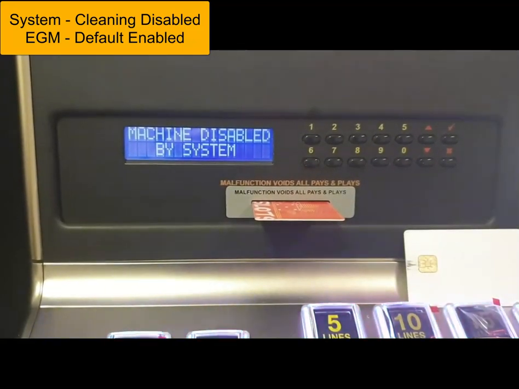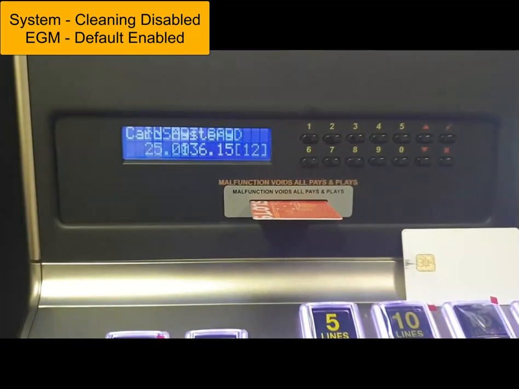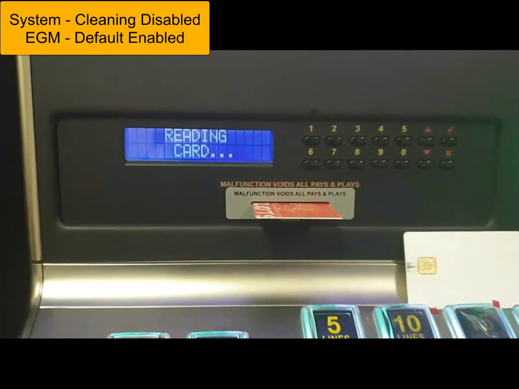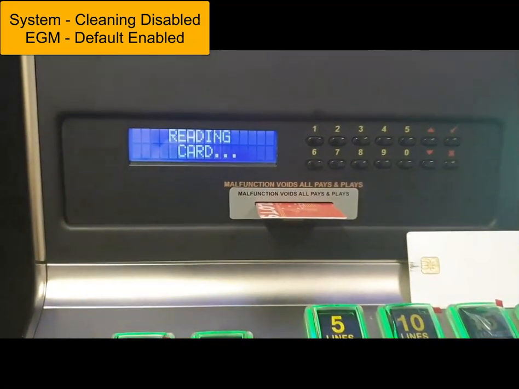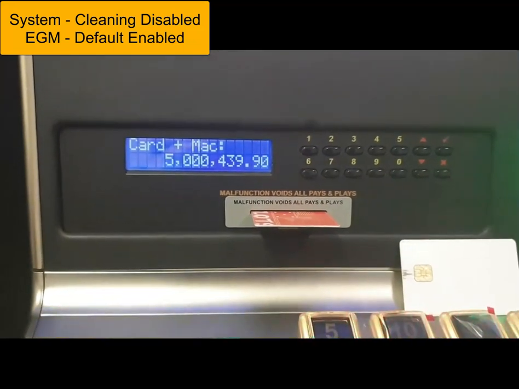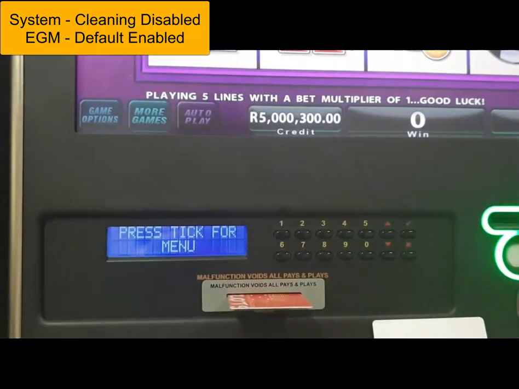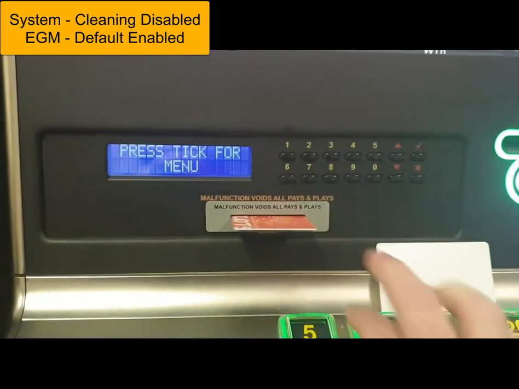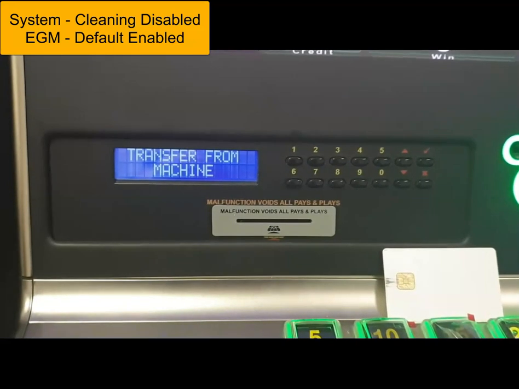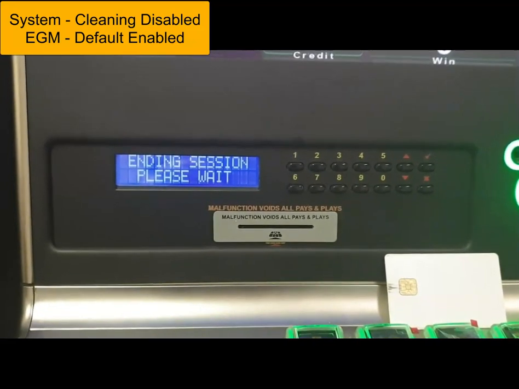Machine disabled by system. We saw a brief message showing that the session was ending, so let's just double check that again. We transfer the money to the machine. We play a game and we hope that we don't win. We cash out. Ending session, please wait.